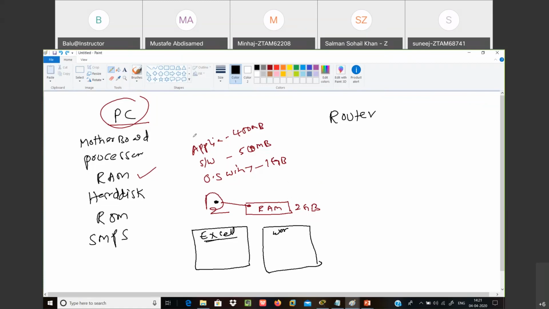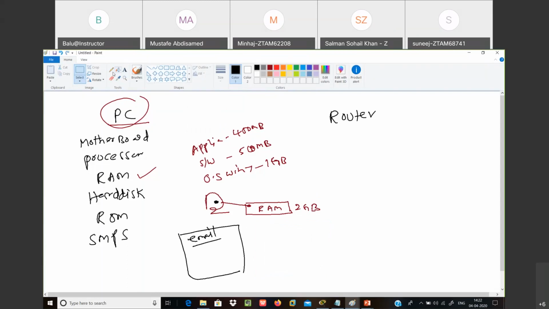Then what will we do? We'll close the previous window. I have closed the Excel sheet. Now my WordPad has opened, and I can type something. After some time, I open my email web browser. To open the web browser, do you have the storage here? No. The PC is being hanged. And what will we do? We'll close the WordPad. Now I can open the mail.